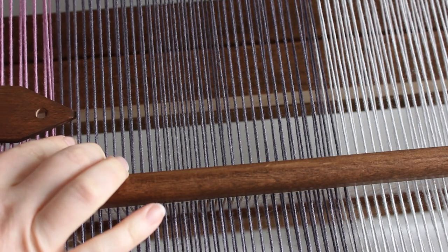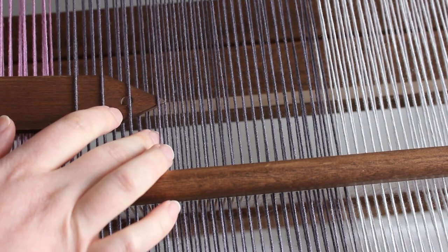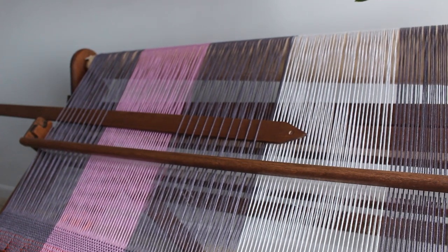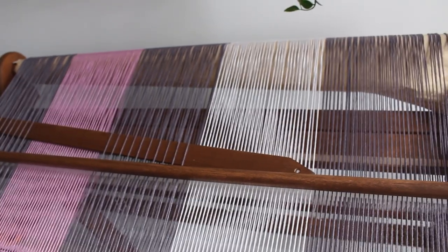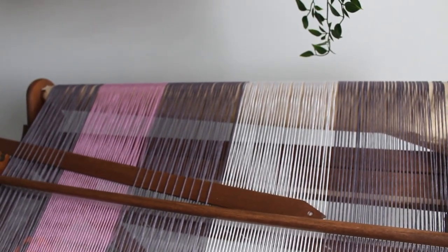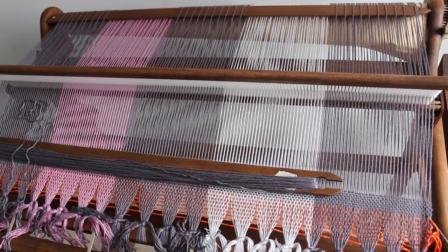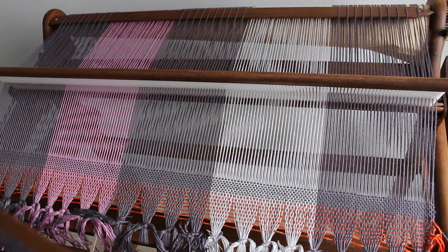So here I'm going to count 1, 2, 3, 1, 2, 3, 1, 2, 3, 1, 2, 3. And now we only have 1 block left. So let's do this. I'm gonna approach my pickup stick to the place where I want to start, and here I'm going to start doing this. I'm going to zoom out a little bit so that you can see from a larger angle how I'm doing this. It is much harder to film the whole width of the loom when I have the whole 32 inches warped, but I'll try to do my best.